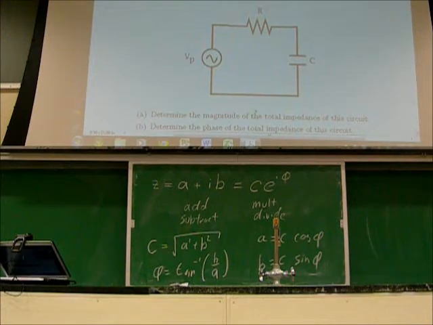Because the triangle that you imagine for every complex number has an x leg of length A and a y leg of length B. It has a hypotenuse of C and an angle with respect to the x-axis of phi. And so these relationships should take you all the way back to vector manipulation. Even though I haven't drawn a picture, they should be clear in everybody's mind how they work. Is that good?